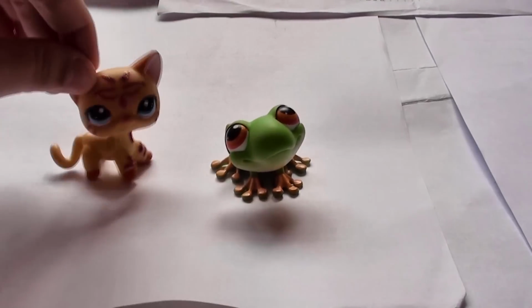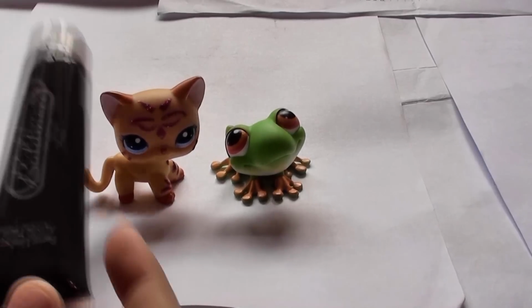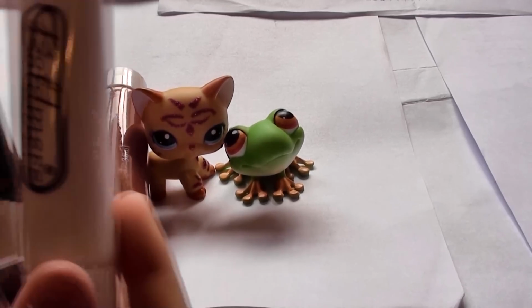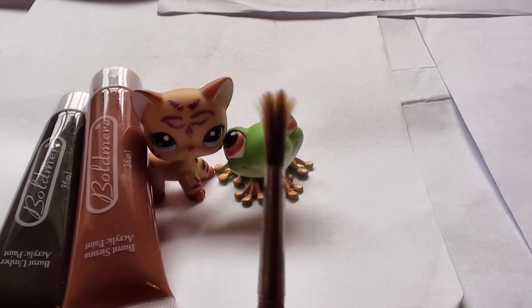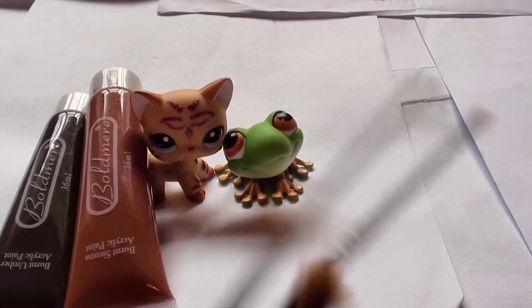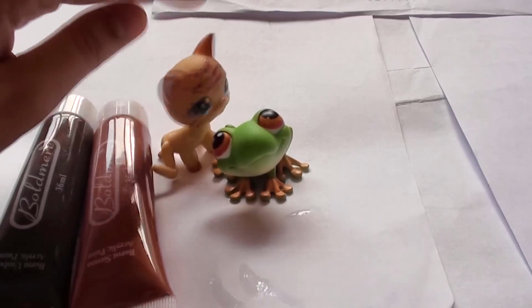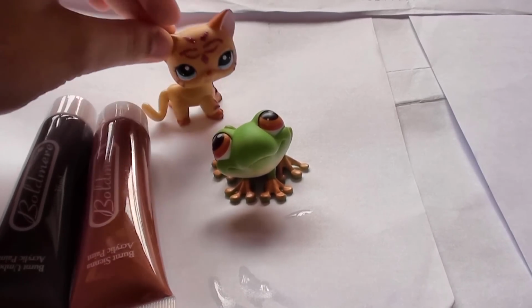Okay, let's start. You're going to need your brown paint. To get the right shades, I'm going to be using a mixture of dark brown for the main base colour, a light brown for a bit more highlighted areas, and then white and black for deep and dark highlighting. Use one big brush for coverage and one thin for detailing. So, pretty simple. You're also going to need a glass of water for cleaning your brushes, and make sure your surface is fully covered so you don't get paint on anything underneath.